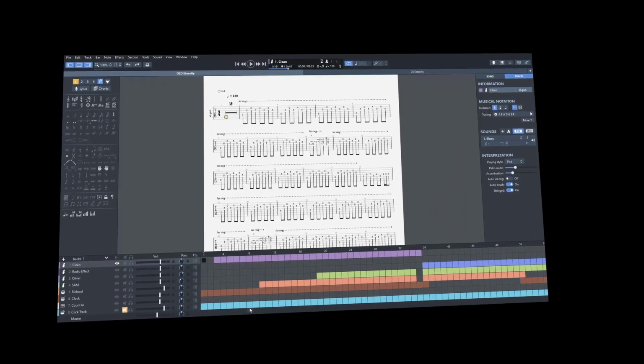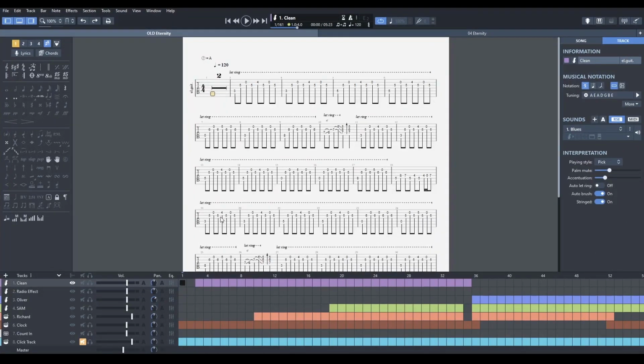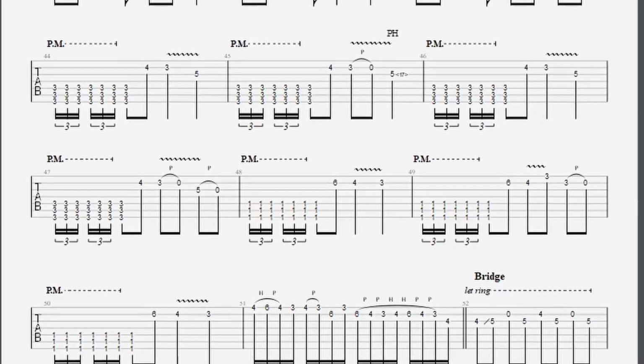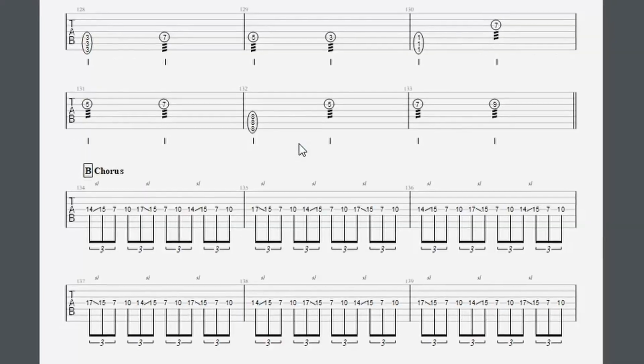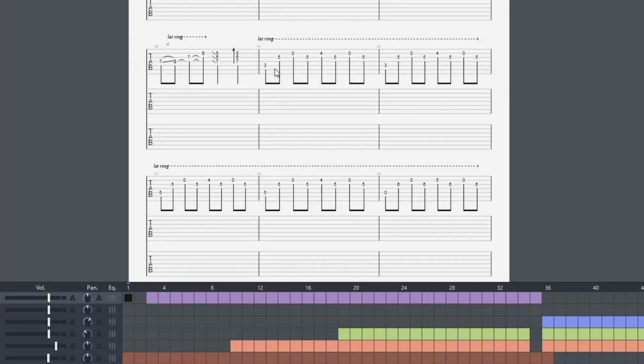Thankfully, in Guitar Pro 7, there's a way to change the sound of the instrument in the same track. So you go from this to this, and you can actually follow along without having big gaps while you're playing, and not needing to have multiple tracks, most of them being empty for most of the song.